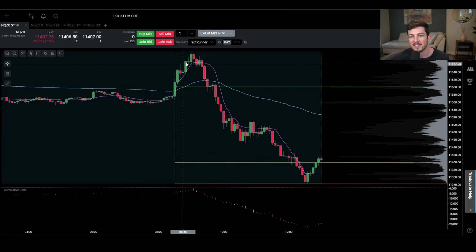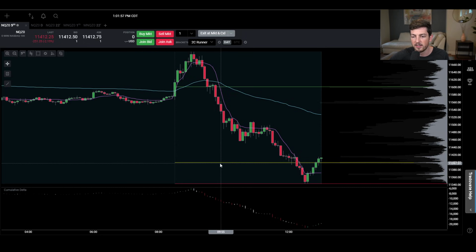Why, when the Nasdaq is down 2.5%, is all of the volume being conducted to the downside, right? Why is all the volume being conducted at the bottom of the range? It could be because people are getting out of their shorts, right? They rode it 2.5% to the downside. Now they're flipping long. They're getting out of their shorts. Volume is being conducted because people are exiting their shorts and getting long. We call this on the stream a point of control flip.